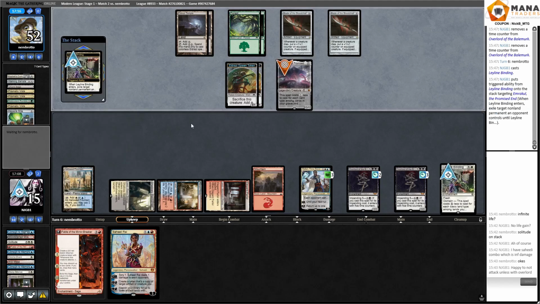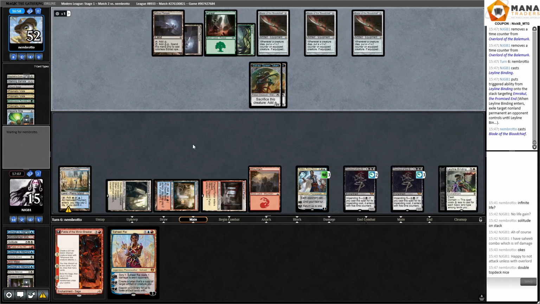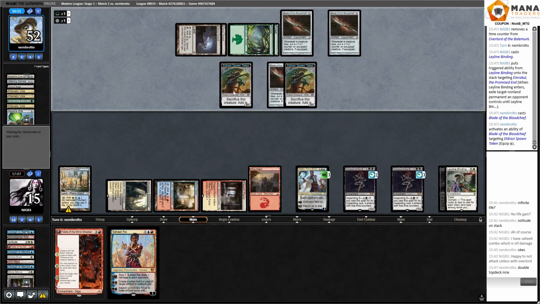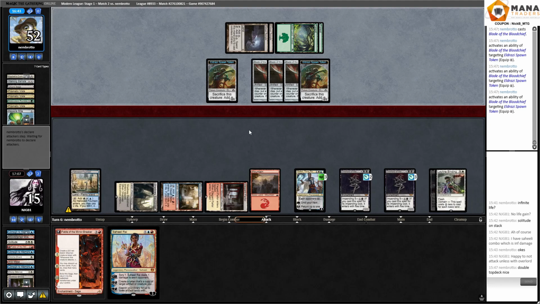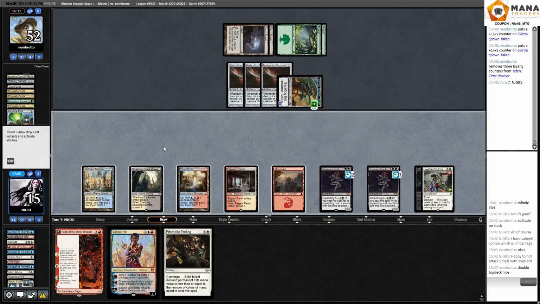Binding the Emrakul again. They can equip one of these and then sack the other to deal with Teferi, but I don't think we're too worried about that. But then they just kind of have nothing. Okay, equip, sack this. I guess they equip, kill Teferi, but then we just prismatic ending this. Yep, Teferi down. Okay, prismatic ending here.